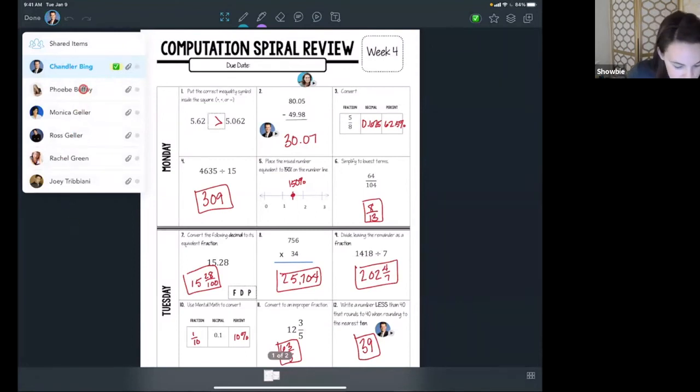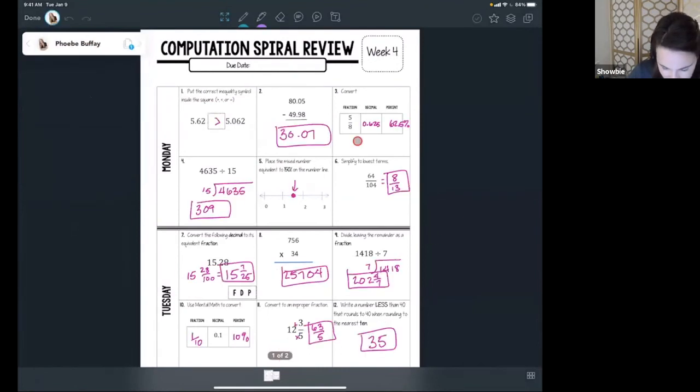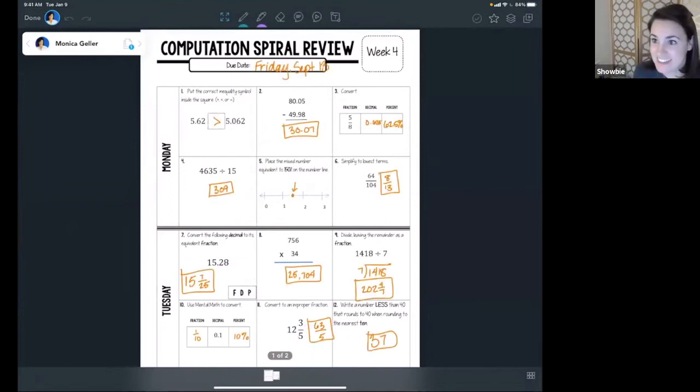And then you can click on the next one. So next is Phoebe. And I see that Phoebe has done a great job on this first page of her homework. But I can now, with this quick marking feature, swipe to Monica and see that Monica has also done a great job.